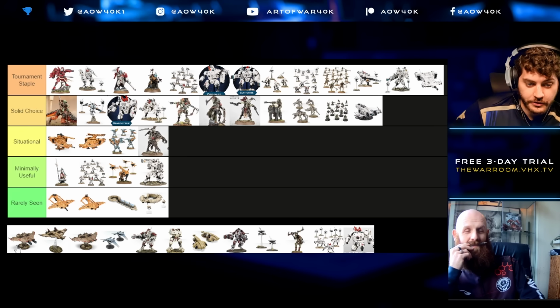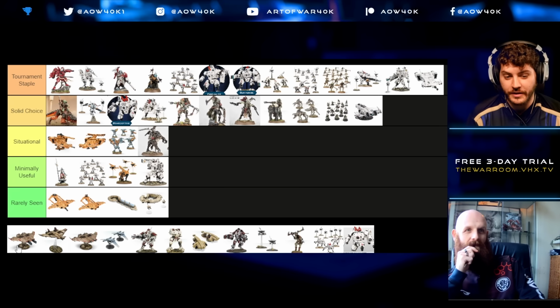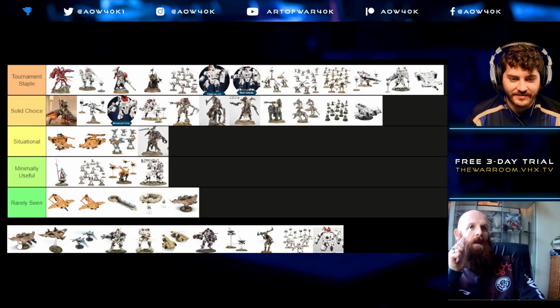Now we've got Imperial Armour, and some of these are going to be pretty quick, and then there's two of them that stand out for a little bit of discussion. So how do you feel about the flyers? We got three of them. The Manta obviously is the main one. Put the main Tiger Shark that's been taken for 275 points into a solid choice, and everything else into rarely seen.